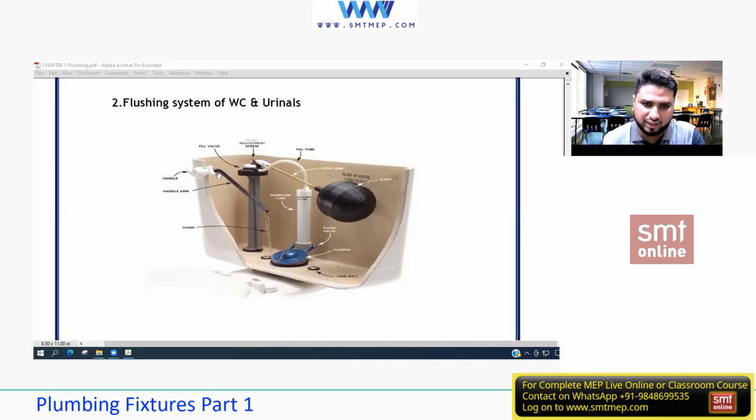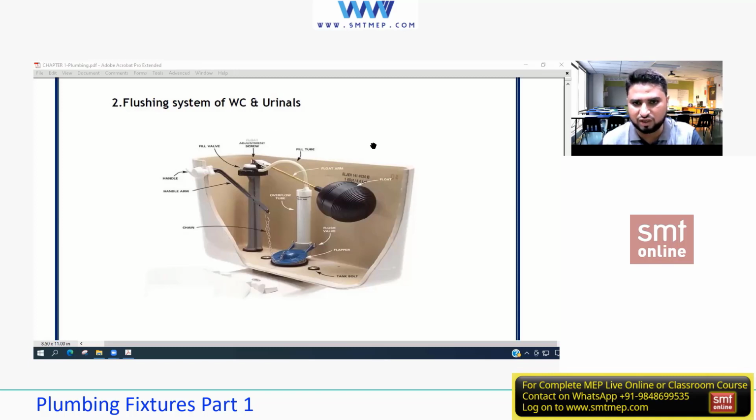Now, how does it work? The moment we press this knob, this chain lifts up, a vacuum is created here, and from here the water gets into it by means of pressure. And what happens by means of gravity pressure? It comes and does the effective cleaning or flushing in the WC. And this is connected only to WCs, not the urinals.